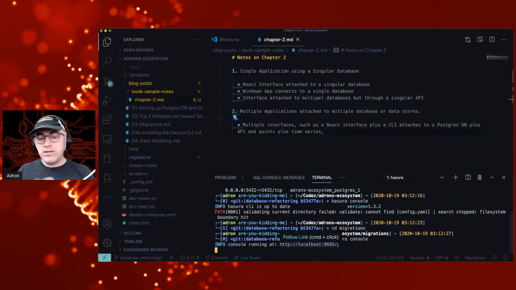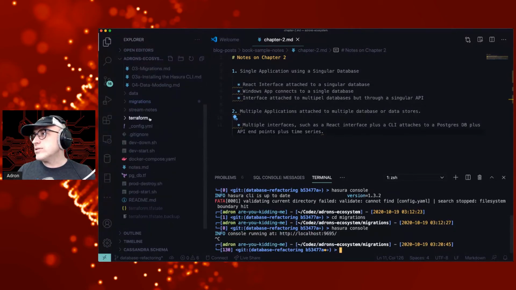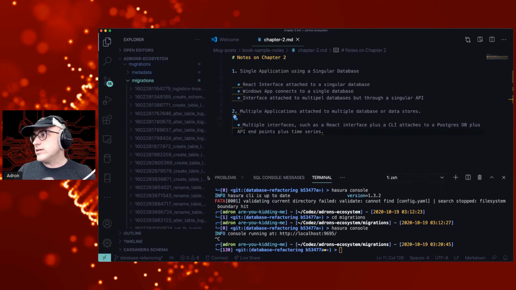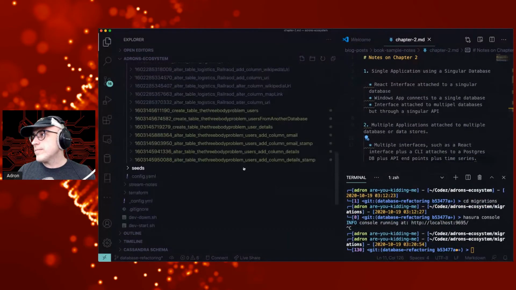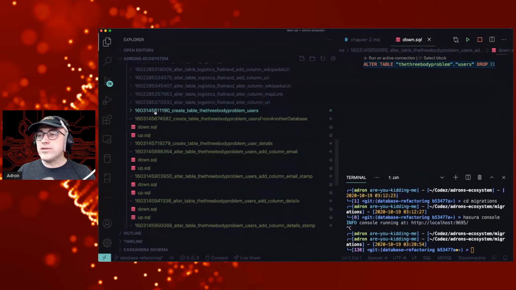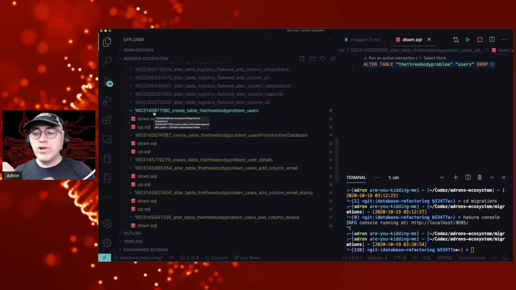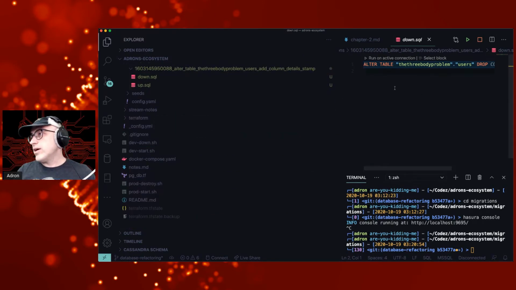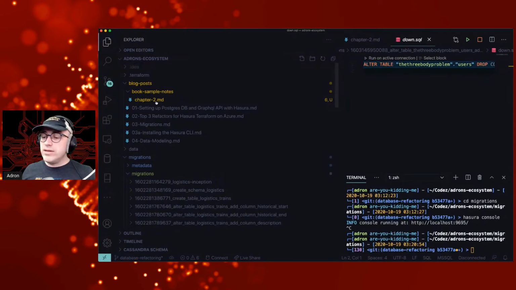So I'm going to bounce out of here, close this down. And of course, in good old migrations here, if we look at that, you can see a whole bunch of these changes were made for the 3 body problem. So there's up, down, the alter table, etc. So all those are in there, and the migration can then be run, and you can do the refactor or not do the refactor, bump up to a version, back to a version, however you need to do that for the overall process.